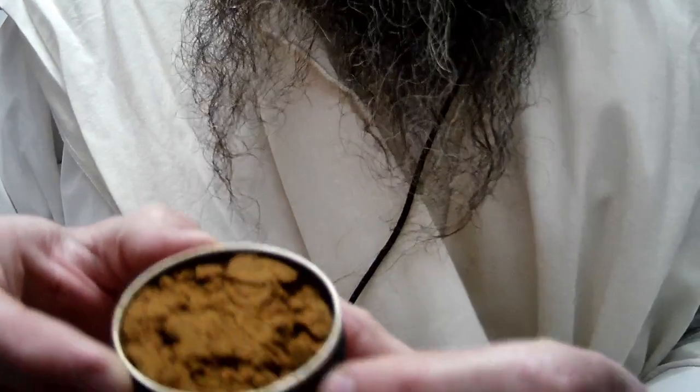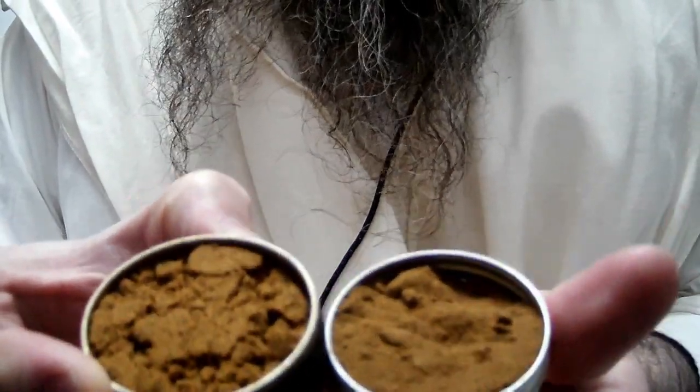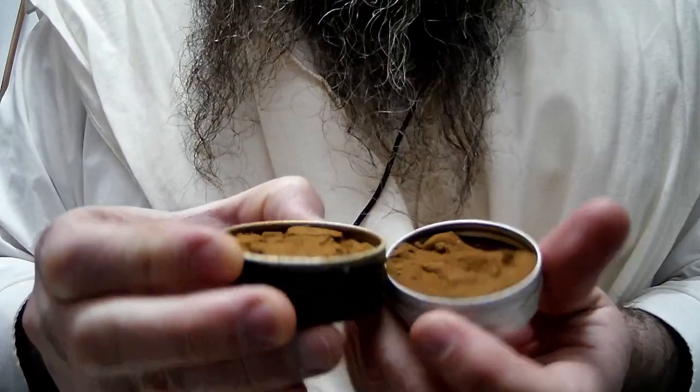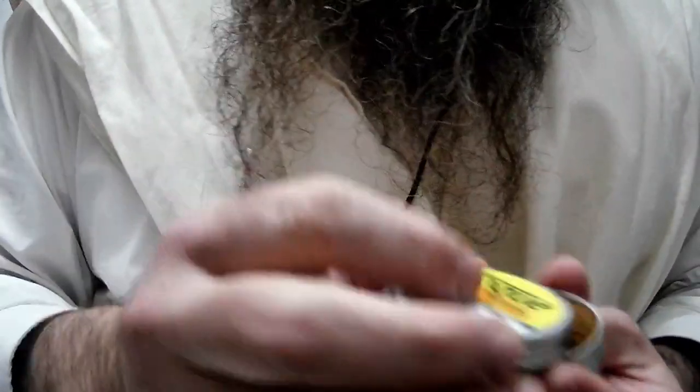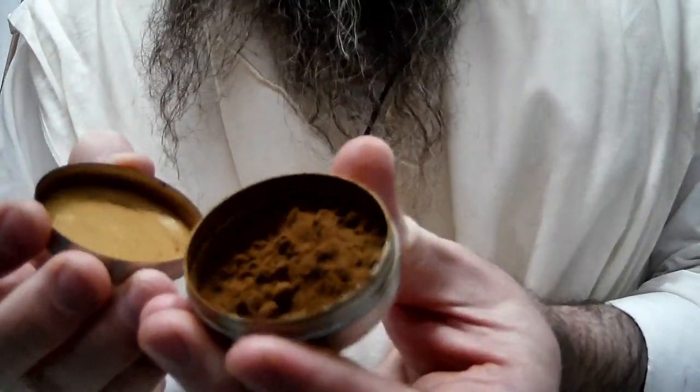It looks completely different than regular snuff. Comparison, like here's what the Coke stuff looks like. Yeah, it's kind of similar. So this one has a lot more variety in the grains that you have there. It's getting maybe something more normal. Yeah, so here's the crystals. Kind of like uniform color.